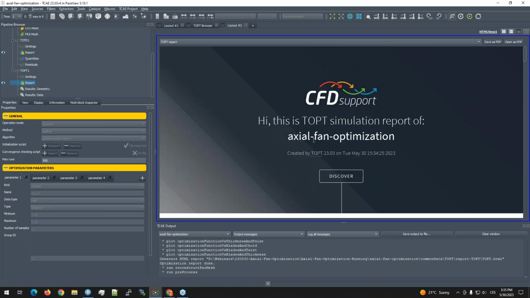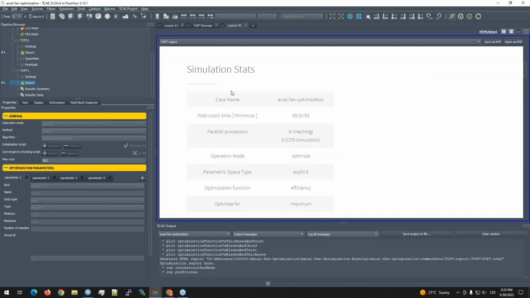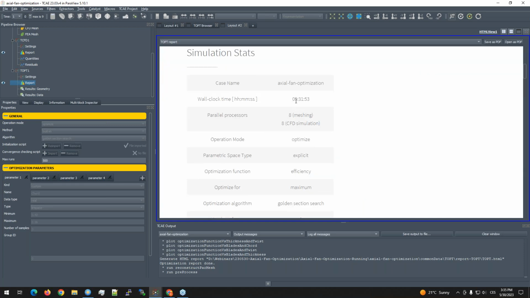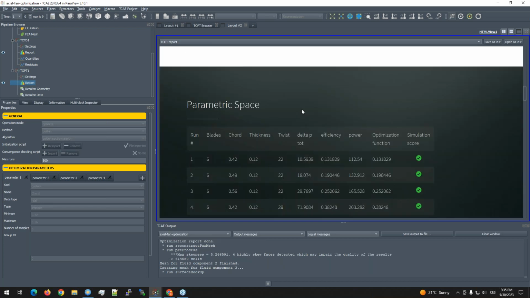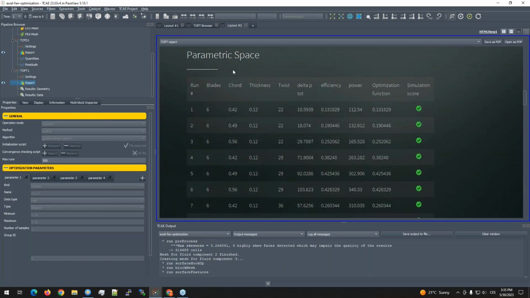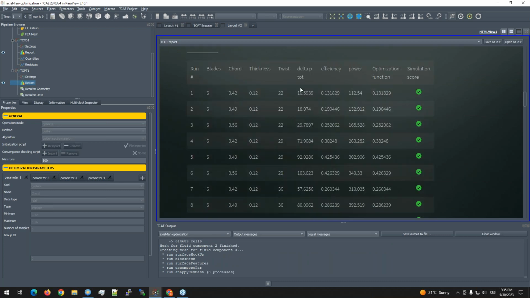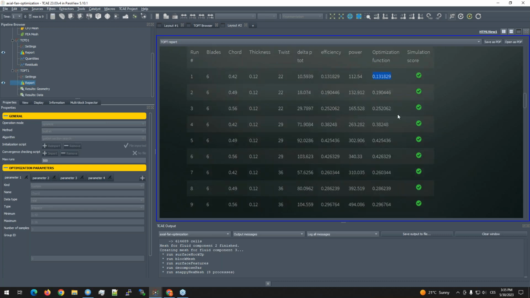So this is the TOpt report with the current simulation statistics. It's running 5 hours up to now. And this is the already revealed parametric space. So the value of the parameters and the quantities we follow, and basically the optimization function.